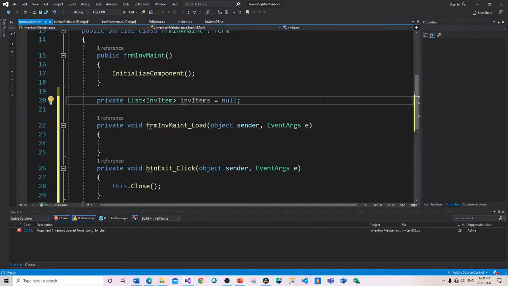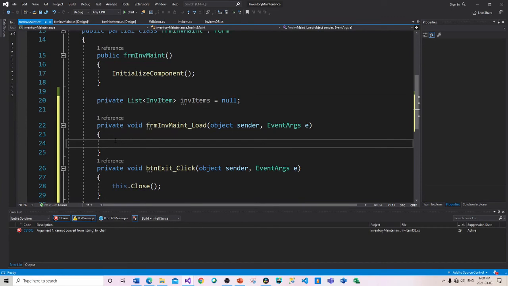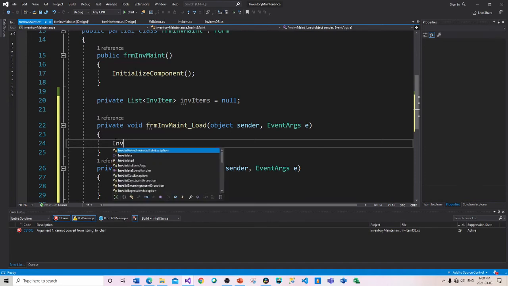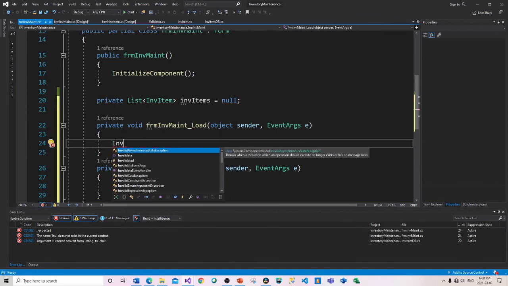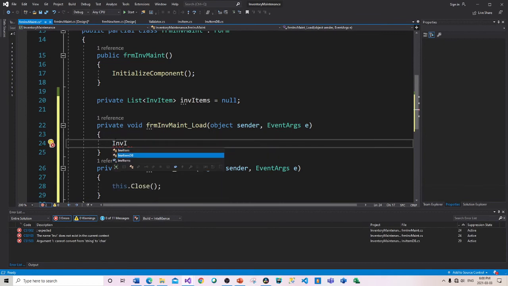And so when I get back to the code, what I'm saying is, as you load, make sure that we now can see the items. So if I say inventory item database dot get items.